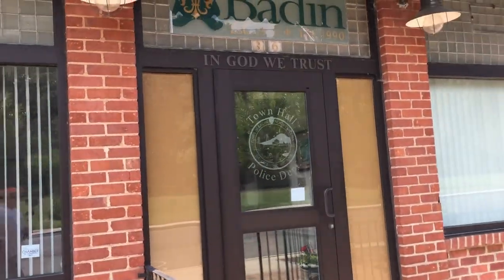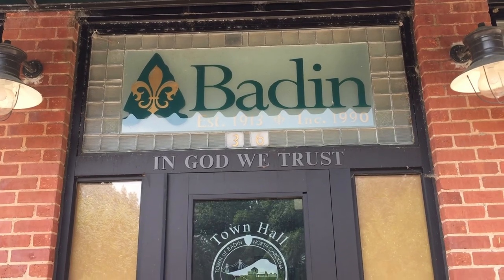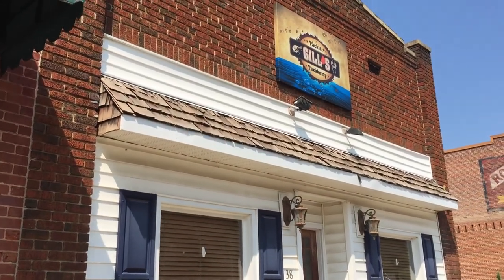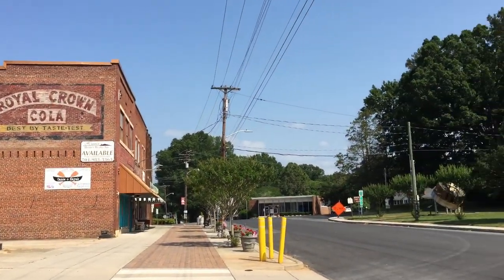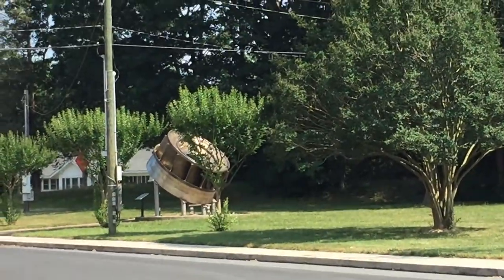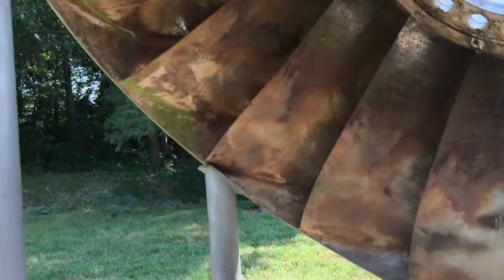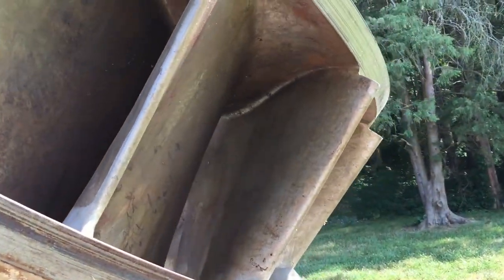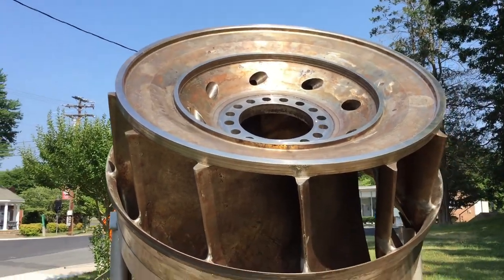Town Hall. In God we trust — that's the principle of our founding fathers, the principle of government. I wonder what that is over there. Alcoa's four dams on the Yadkin River provide important power resources for central North Carolina. This huge 14-ton stainless steel turbine came out of one of those power plants, and it's basically a water wheel for generating power.